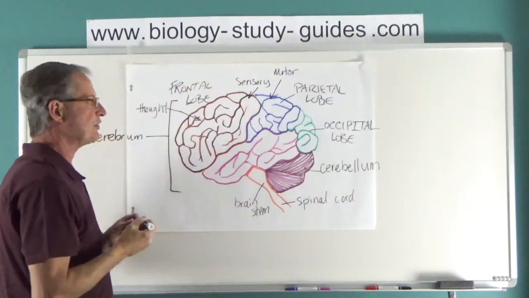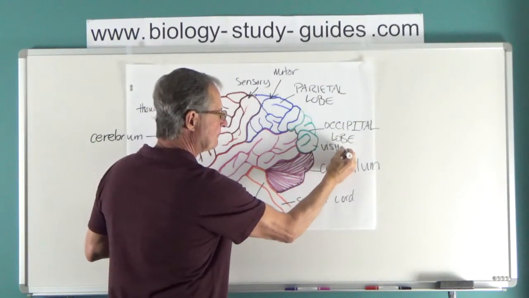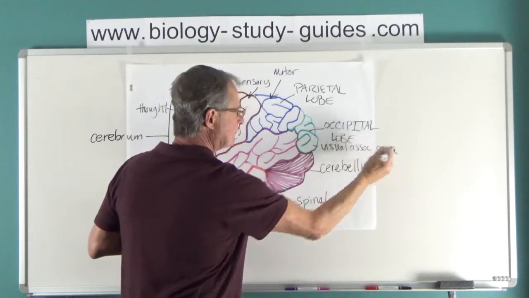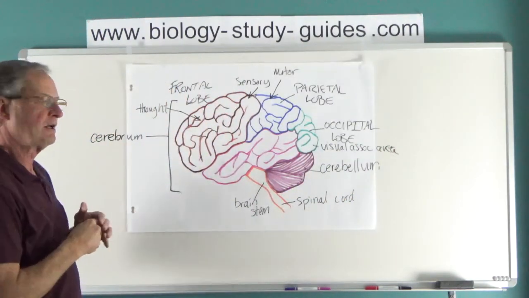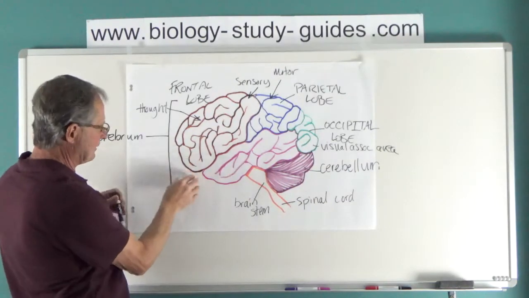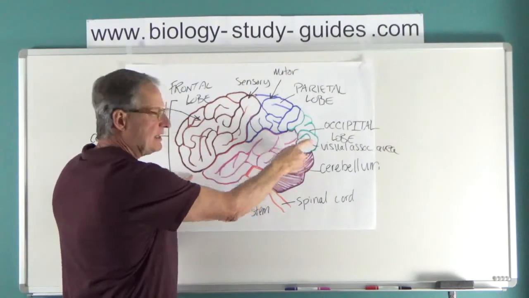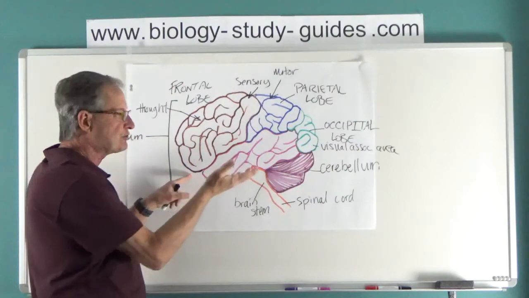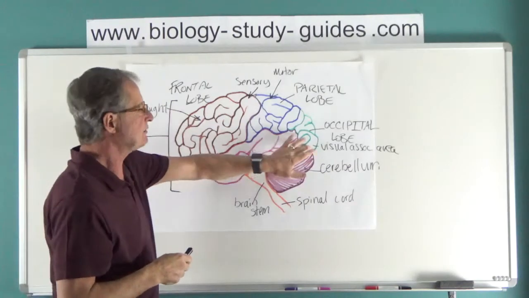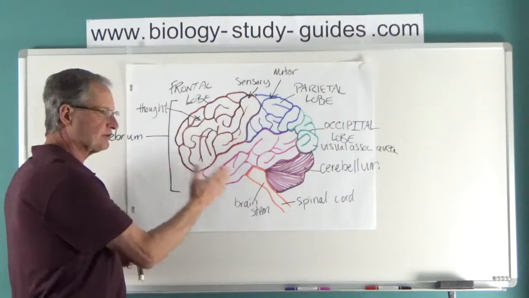and the kind of thing that goes on in the occipital lobe is things like the visual association area. If you think about it, cranial nerve number 2 is the optic nerve. The eyeball is located somewhere, say here. The optic nerve travels through the brain tissue around into this area here so that your visual association area can say, okay, I know what that is, you recognize that. And it may say, okay, we need to pick it up, so an impulse goes to the motor area, and then a corresponding impulse goes to a muscle.